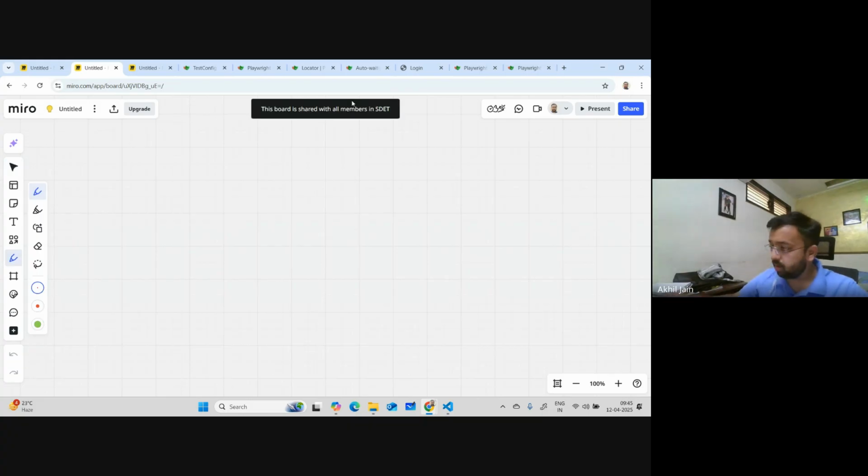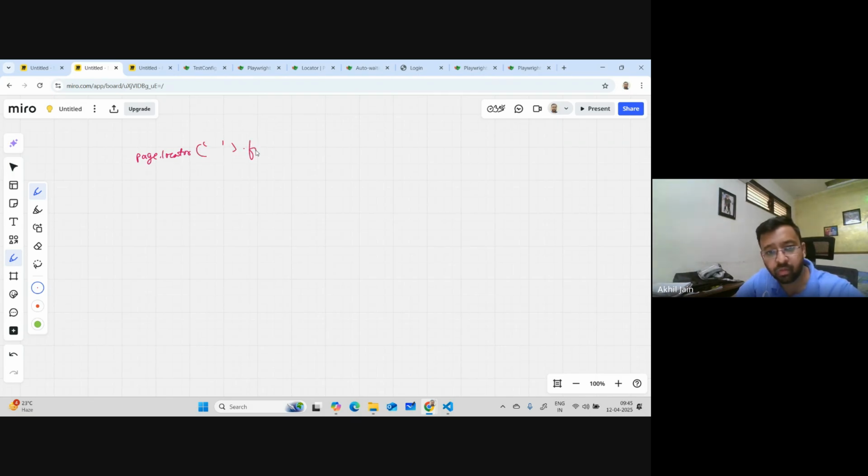Here, we were saying page.locator, and we gave the locator and said fill, and here we're filling Akhil. Since you're filling Akhil, Playwright in the background is doing auto waiting for the fill part. It has to do 3 checks. One, it should be visible. Second, it should be editable, and third, it should be enabled. It is doing all this, and while doing this, it will take some time.